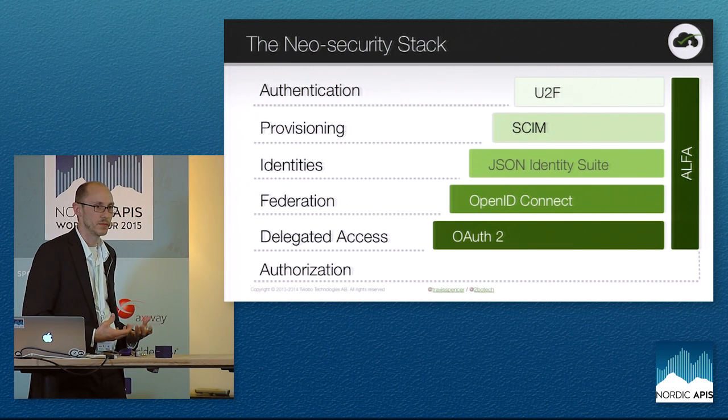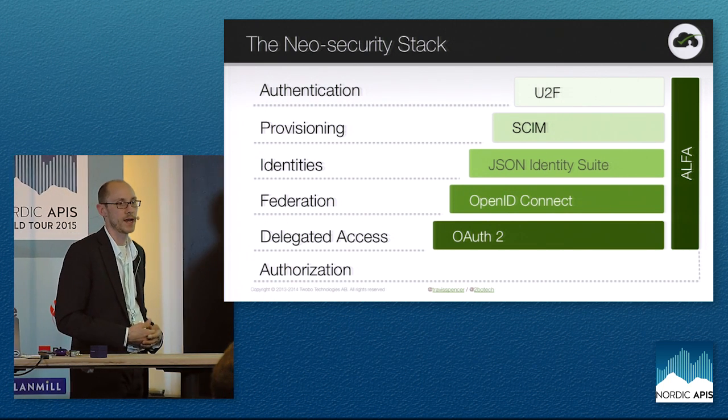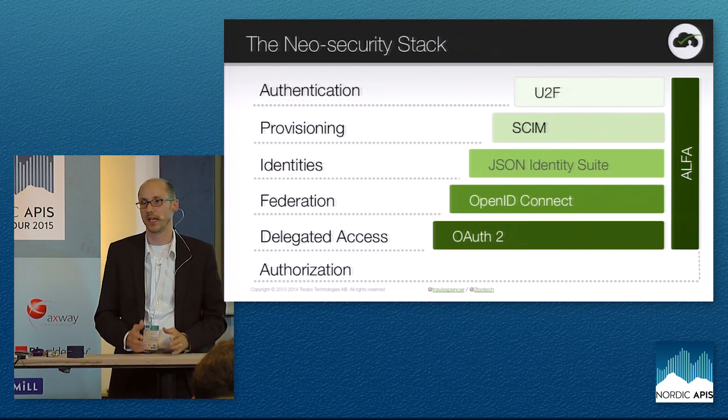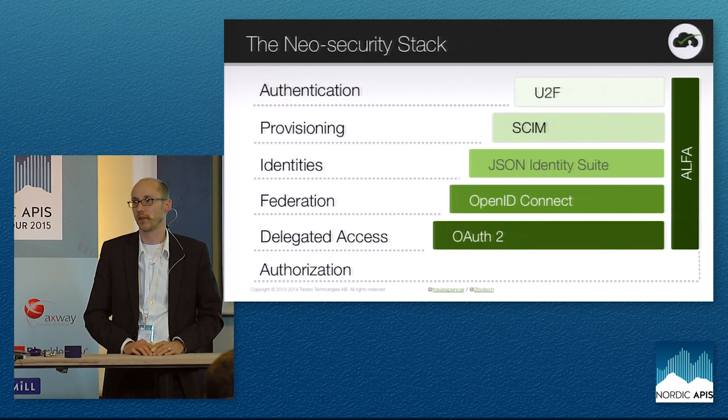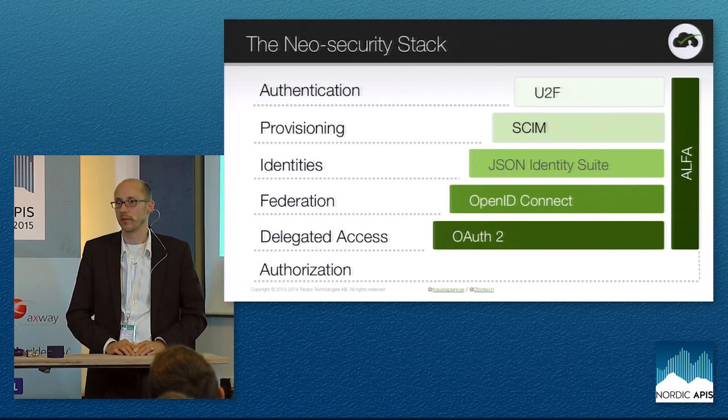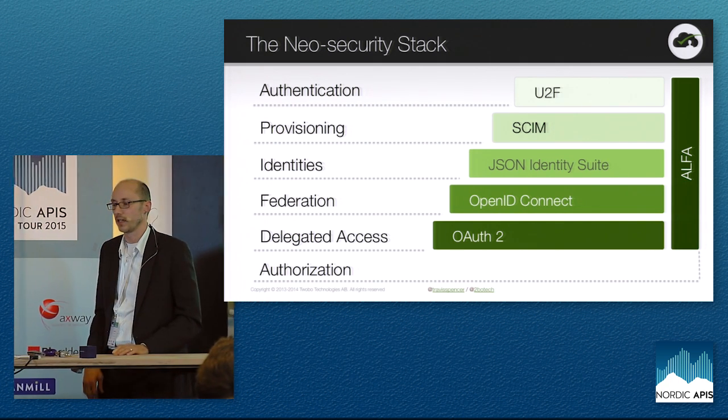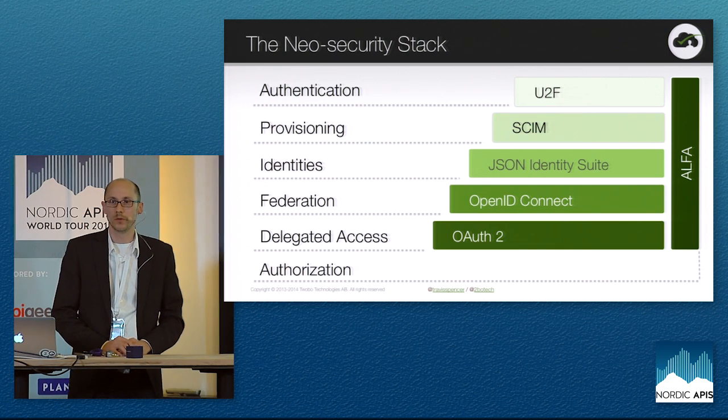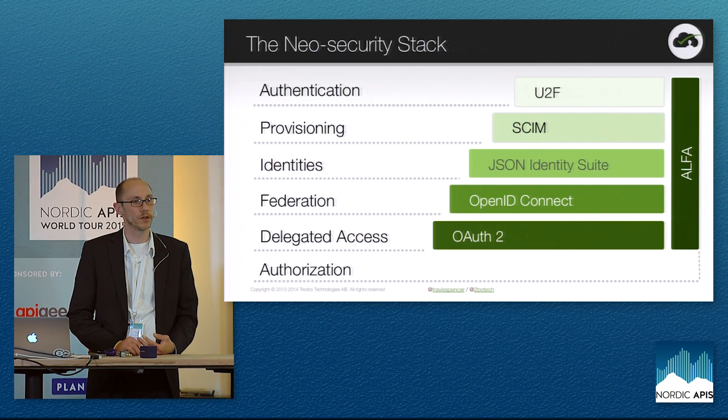A lot of the impediments that were holding organizations back in adopting a RESTful approach to APIs was the lack of standards for providing security. Thankfully, that problem is gone. We have great standards now, better than the ones we had in the SOA days, where we can actually create secure APIs, where we can do authentication, where we can do authorization, where we can do federation.